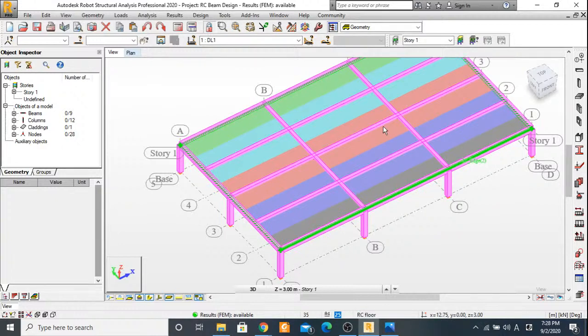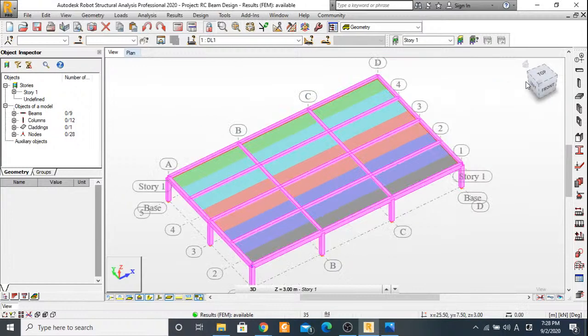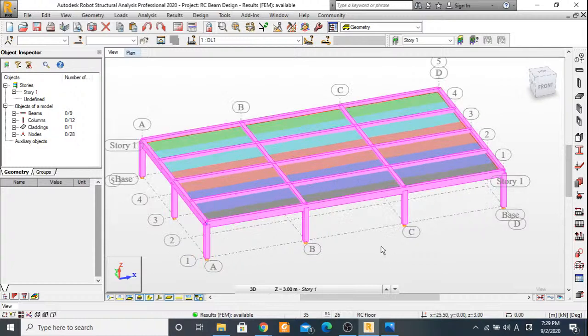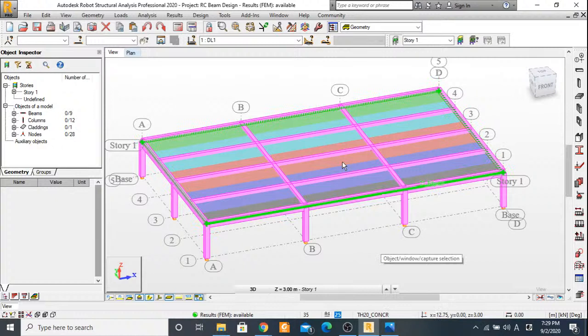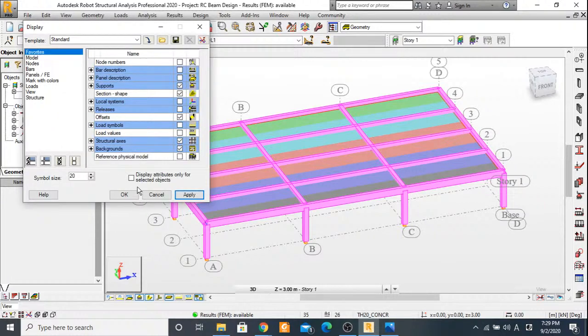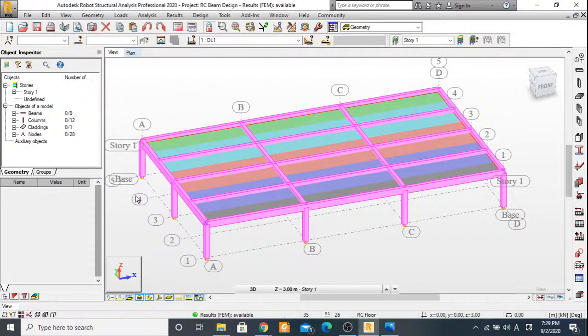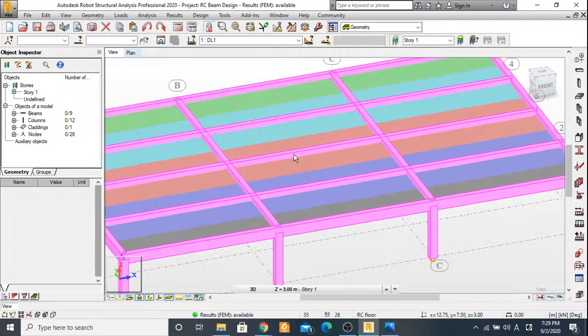So it clearly shows us that the loads were accurately distributed without us having to calculate the tributary area of each beam and all the like. Robot did that automatically for us. So the next thing you want to do here is actually to be able to analyze any beam. What I will do now is remove the cladding so that I can choose my beams very easily. For that I'll come to display here and remove the cladding, so I can select my beam here very easily.